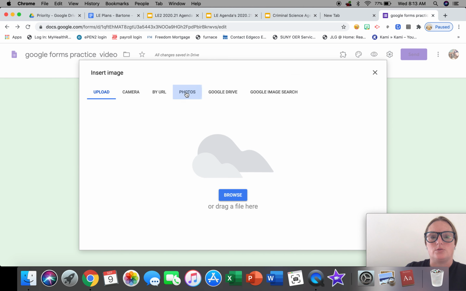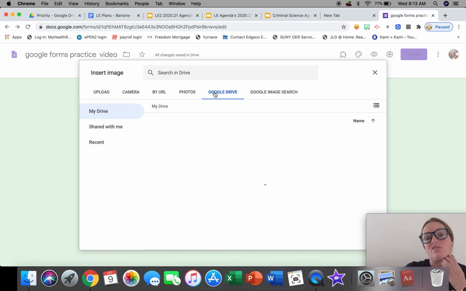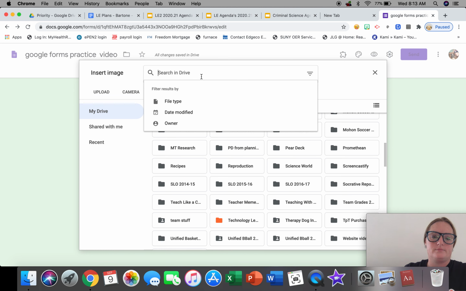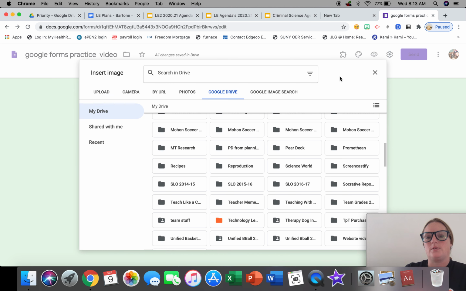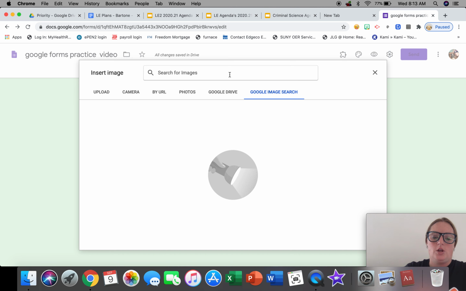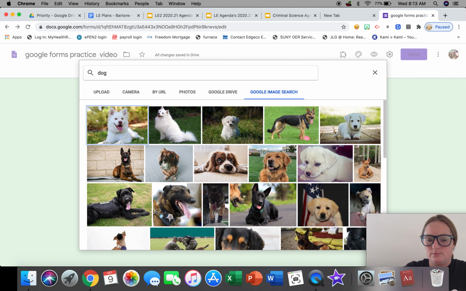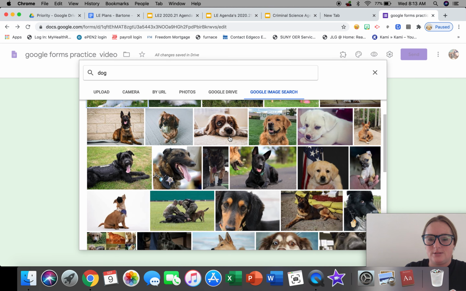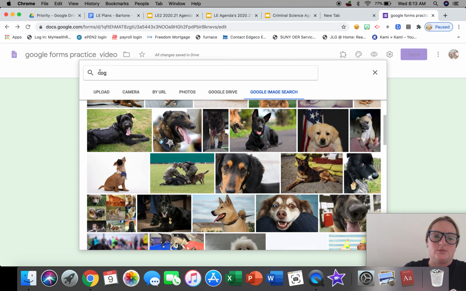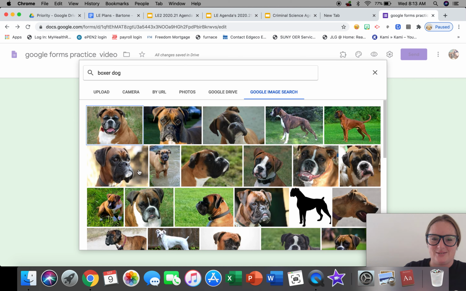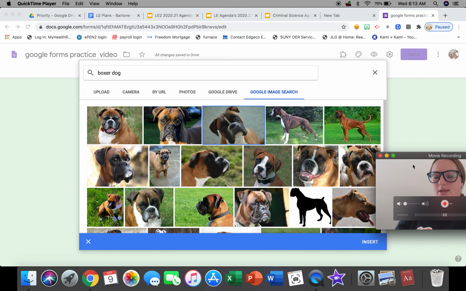So I don't really have any pictures. I don't think. I probably have a dog picture here somewhere. Yeah, I don't feel like looking that up. It'll take me forever. We'll do a Google image search. Dog. Oh, look at these cute little puppies. Hold on, we have to just do this right. If we're gonna do it, we might as well do it right. Boxer dog. These little boys. Such handsome puppies. Alright, so we'll put this guy in because he looks cute. He's not mine, but he looks cute anyway.